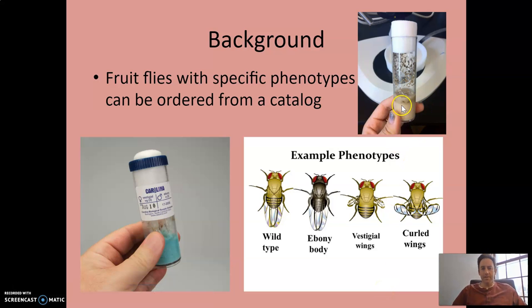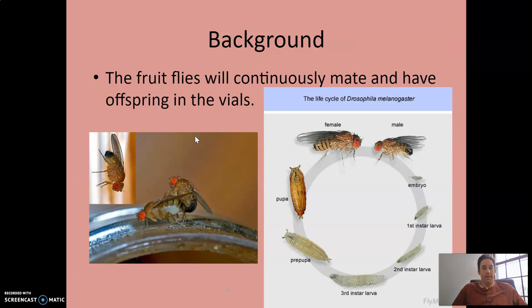And they come in a vial that looks like this. This little goopy stuff at the bottom is actually the food. This is just a foam plug that keeps them all in there. And then along the wall, you can see there are these little larvae. They metamorphose, as we'll discuss in a moment. These are just little larva cases in there, and then there are little fruit flies buzzing around. That's how they show up.